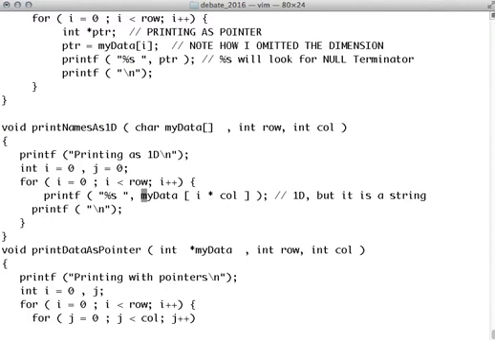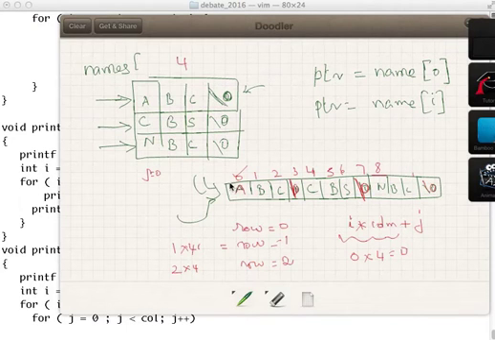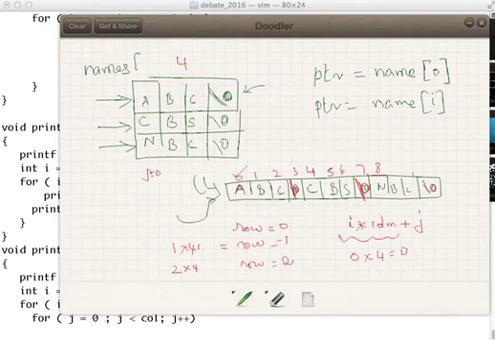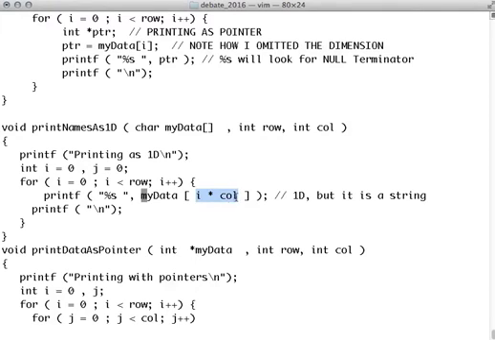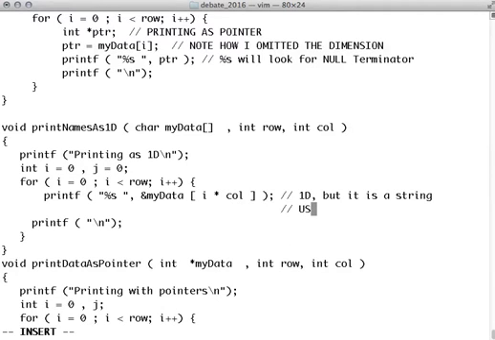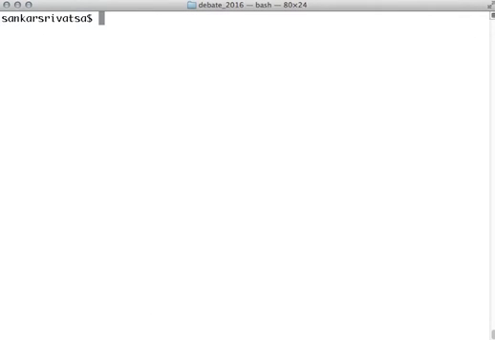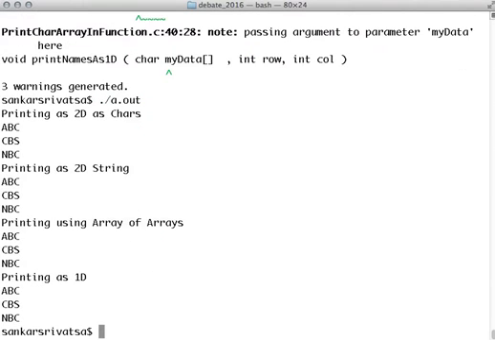So how do you send the pointer of that? If you go back to the PowerPoint here, right now we are sending the value of cell 0, A, which is wrong. That's why it's a segmentation fault. We need to send the address of that, because we need to print as a string. So in 1D we have that. If you put an ampersand, you should be okay. Use ampersand to get the pointer. Now if you do it, it will print as 1D.